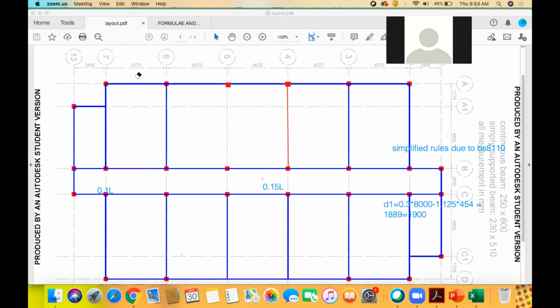Dalam projek ni you kena cari self-weight from the ceiling, from the finishes, biasanya value is 1.0 to 1.5. Basically 1.5 lah orang pakai. That is from the ceiling and also the tiles, finishes and so on.